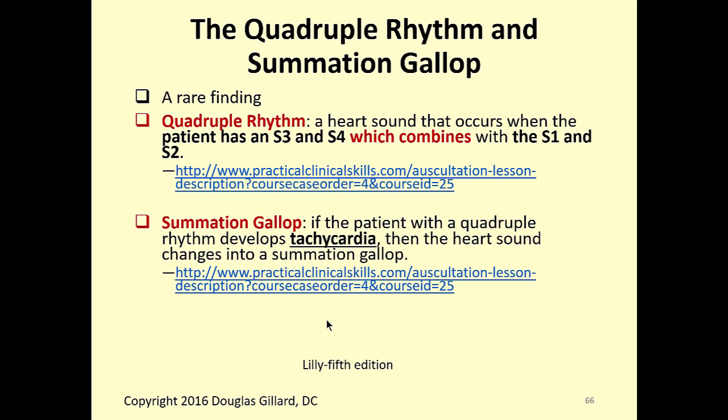A quadruple rhythm with a summation gallop. It's a rare finding, but it's in Lilly, so you need to know it. A quadruple rhythm is a heart sound that occurs when the patient has an S3 and an S4, which combine with the S1 and S2. So you can check out the sound there. There's a summation gallop: if the patient has a quadruple rhythm and develops tachycardia, a fast heart rate, then the heart sounds change into a summation gallop.